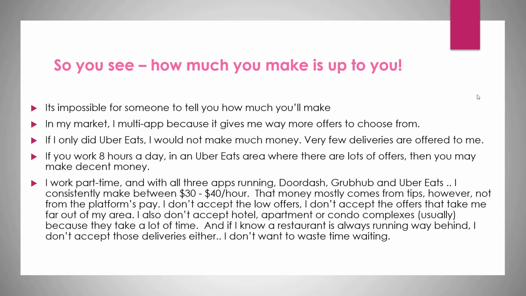I work part-time, and with all 3 apps running, DoorDash, Grubhub, and Uber Eats, I'm multi-app. I am very picky about the deliveries I choose. I consistently make between $30 and $40 an hour. People may not believe me, but I have shown you proof in other videos. That money mostly comes from tips, however, not the platform's pay.